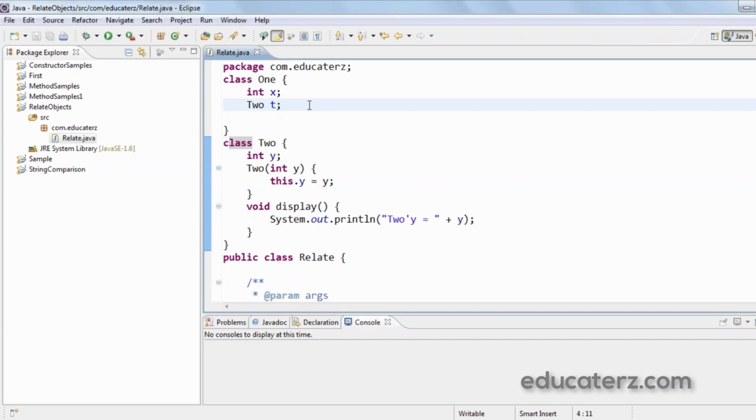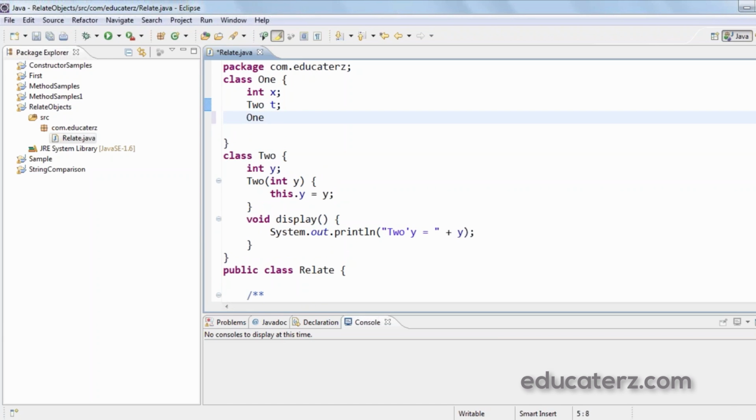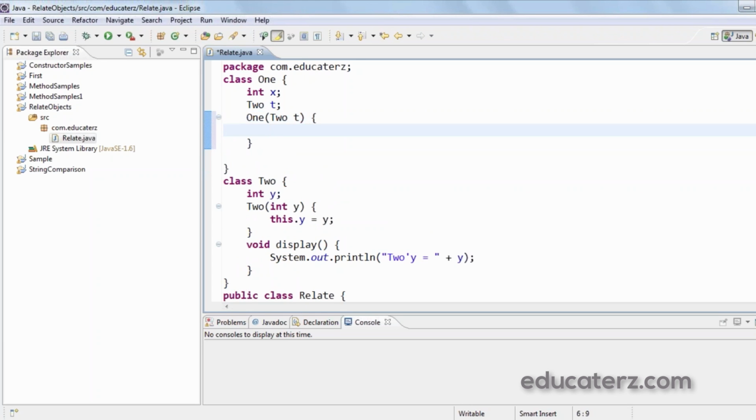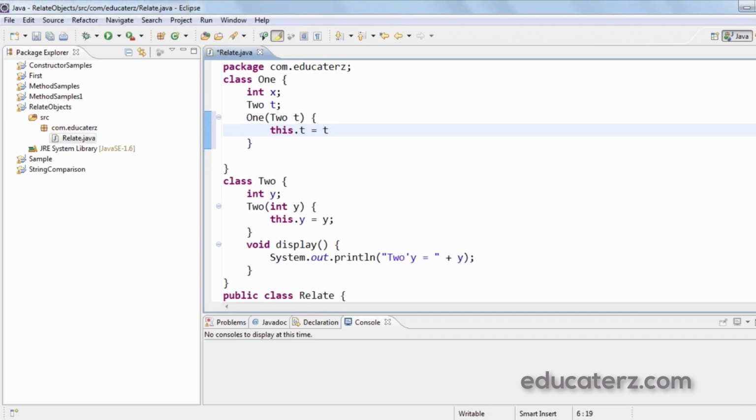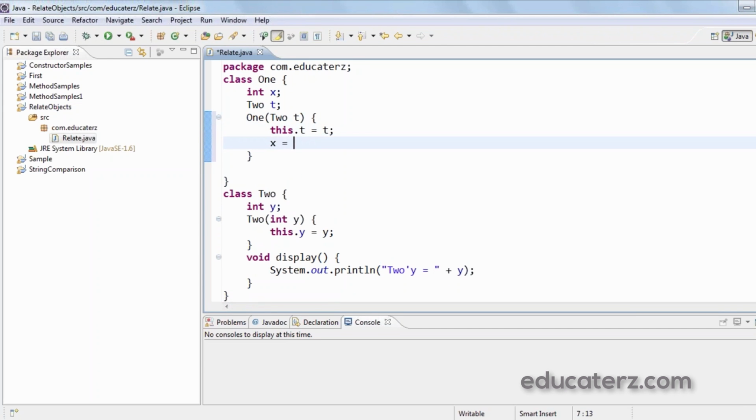In class 1, I use one more constructor, which is having 2's reference, that is Two t, in which I initialize the instance variables: this.t = t, and also x with some value, say 10.